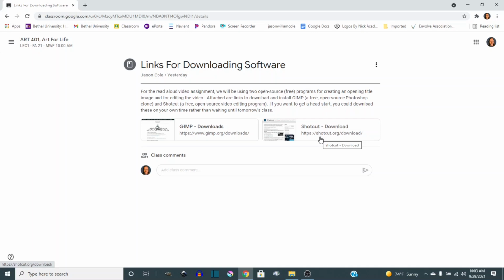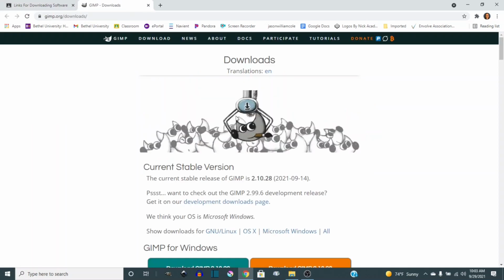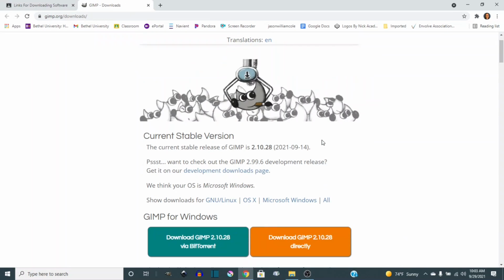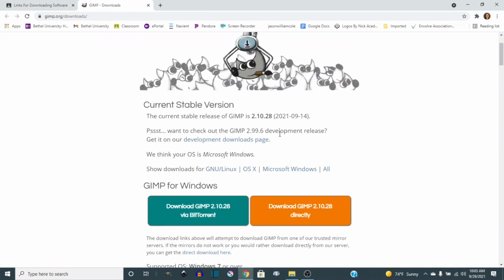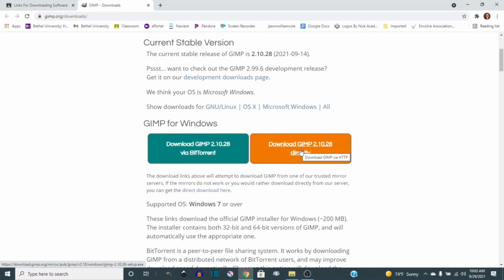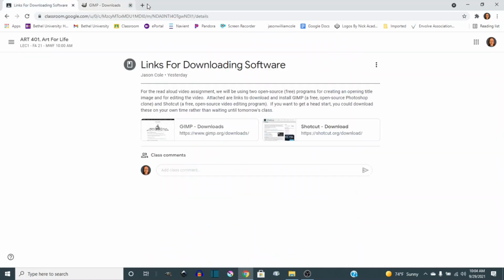The first one there is GIMP, which stands for the New Image Manipulation Program. It's a bunch of computer coding nerds who decided to stick it to Adobe and make an almost perfect Photoshop clone. So if you click on that one, it's going to take you to this download page. The download page is pretty good at detecting what kind of computer you have. So it'll say something like, we think that you have Windows. And you can just click here to download GIMP directly. We'll install that in a moment.